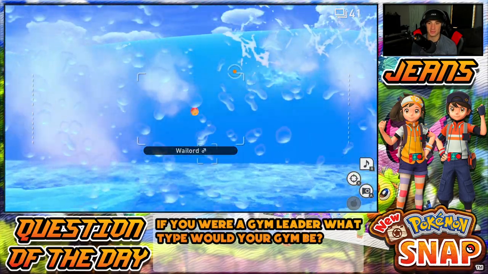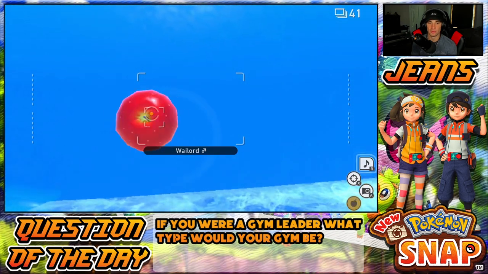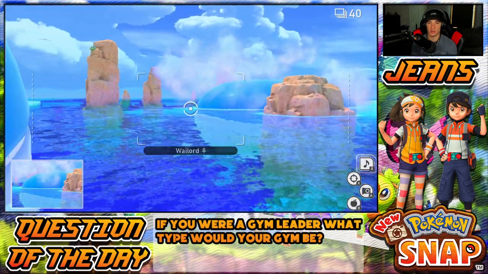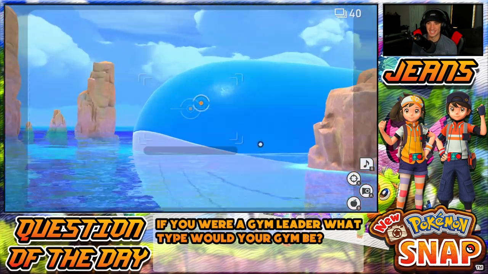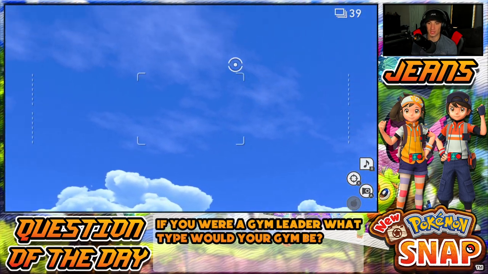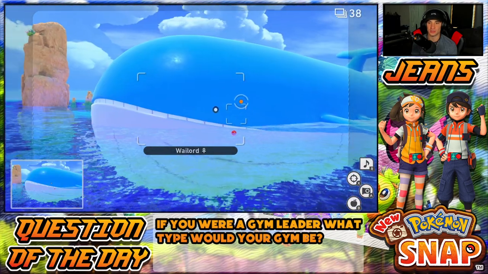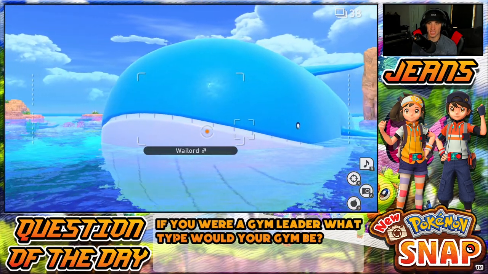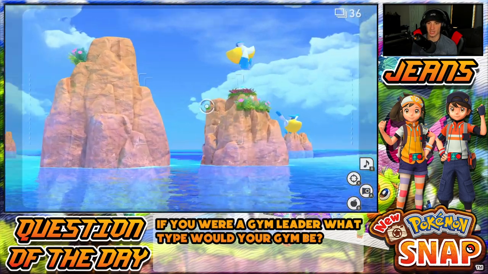I hit you with an apple. Move! Oh, yo, we got more Wailmer, or Wailord. Hi, Wailord. What's good, buddy? Yoink. Yoink. Yoink. Can't even zoom in on this boy. Enormous. Two of them. That's a solid picture. Good little angle. Yo, say cheese, man. Say cheese, yo. Gotta love that Pokemon.